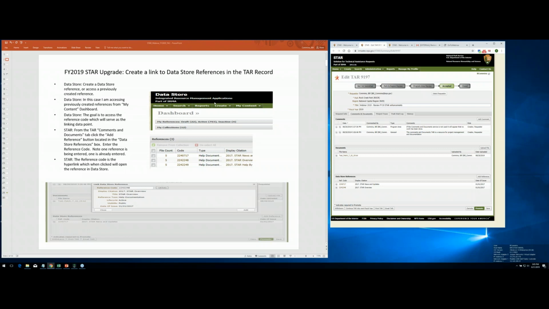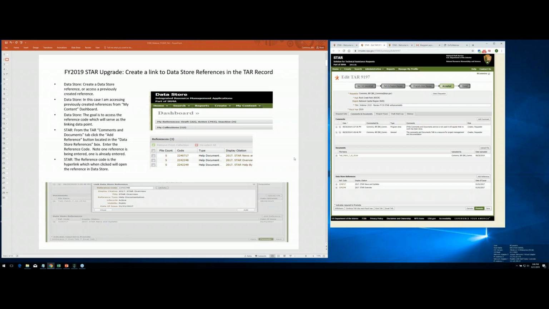So the document is entered into the data store. It's not entered or attached to the TAR, but it is referenced from the TAR. So the first thing you need to find out is what is the reference code, because the reference code will be the link that the TAR uses to locate and open that reference within data store.